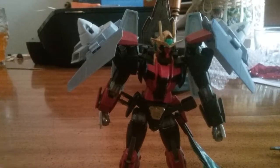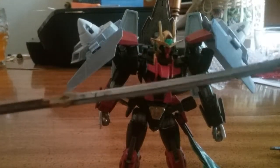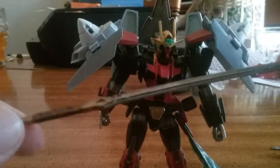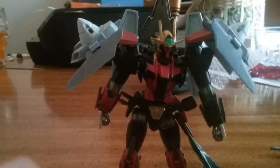And the only weapon I actually really have for this thing is the katana from the Barbatos 4th Form model kit, which I like. I like the weapon. And I'm not going to be showing this off in this video, but yeah.